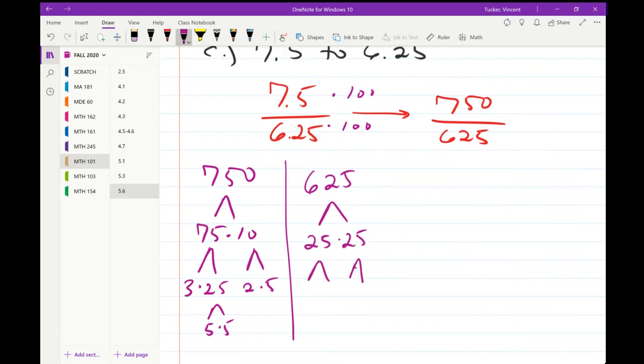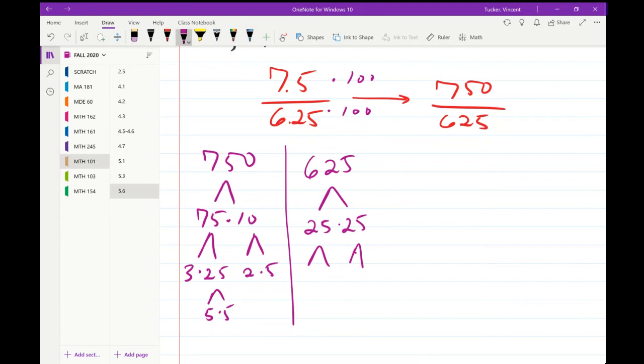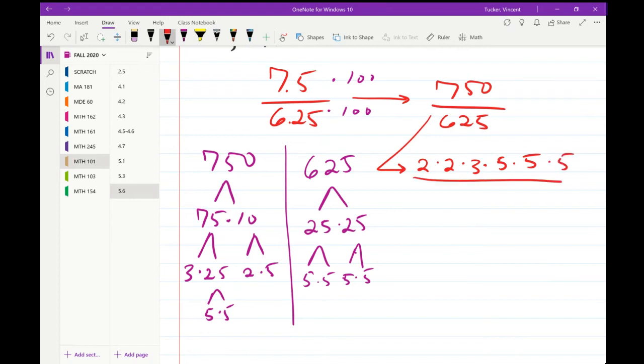And if you didn't know the numbers that I'm using, always start with what you do know. Just like 750, it ends in 0, so you could divide that by 10, or you can divide it by 5. 625 ends in 5, so you can divide that by 5. So you start with the values that you know, and then you look to break it down from there. So we're looking at 2, 2, 3, 5, 5. Is that 3 5s? 3, yeah.